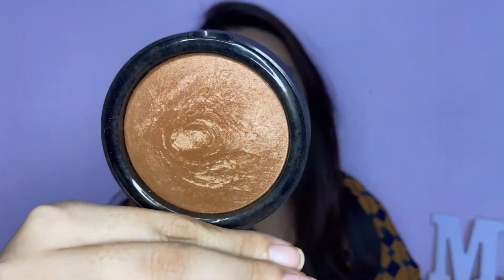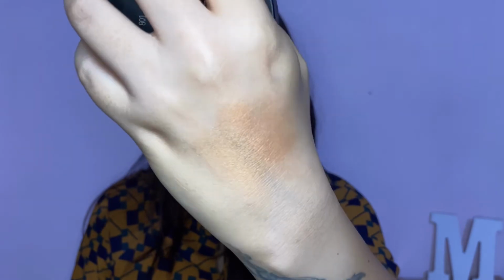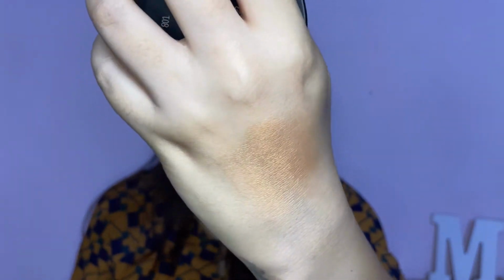As you guys can see, it's a baked product. It's so finely milled. Can you guys see how beautiful that product is? It gives you the most beautiful glow that you can ever ask for in a bronzer. It's quite pigmented, so I would suggest going in with a light hand, but it blends out beautifully. Gives your skin such a beautiful, healthy glow. That's one thing that I really like about this product: it gives such a nice glow to your face, but it does not have any chunky glitter particles in it.